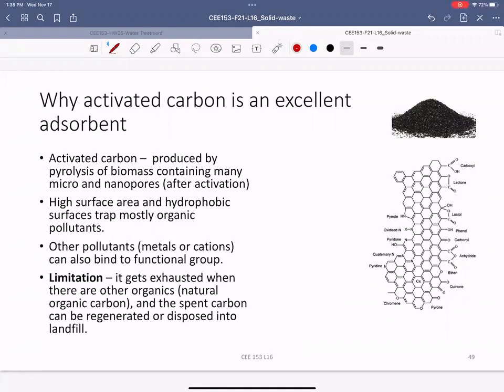So now a little bit talk about activated carbon. What is activated carbon? You take any carbon, let's say you take this wood, break it into small pieces, and you can create activated carbon. What you do is you burn that wood inside a closed container without any oxygen. If you burn with oxygen, let's say it catches fire, what you see is flame going up, and then what is remaining is just the ash. All carbon becomes carbon dioxide.